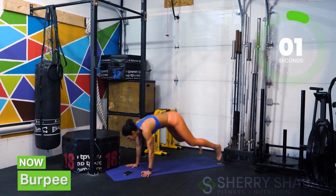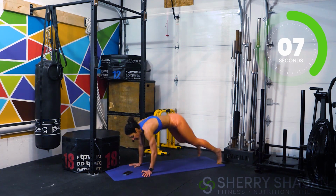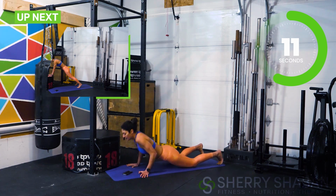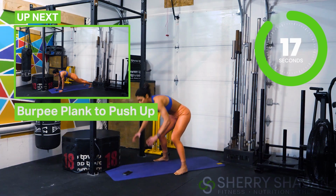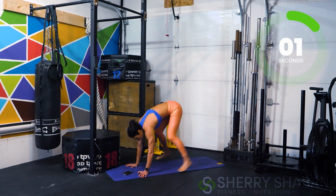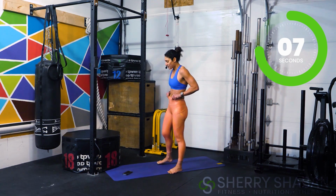3, 2, 1. All right, here it is. All the way up. Remember also, you have the option in between every single burpee or different interval to modify when you need to. So if you're starting to feel fatigued, you can go ahead and modify. All right, and break.